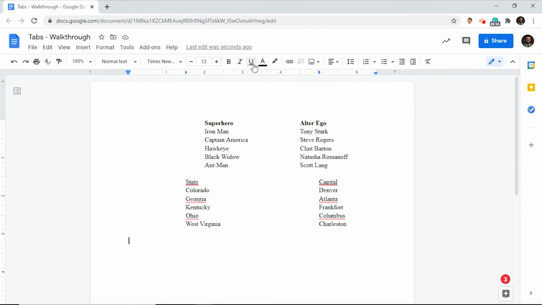Now, tomorrow, I'm going to post a video that's a walkthrough for tabs handout 1, and then I'll also be posting the actual document. So you'll have 2 things to do tomorrow. One, you'll have to watch a video where you see me practice the tab stop positions. And then after watching the video, you'll just replicate the same thing that I did in the video on your own handout. And then you'll just click submit to turn it in.